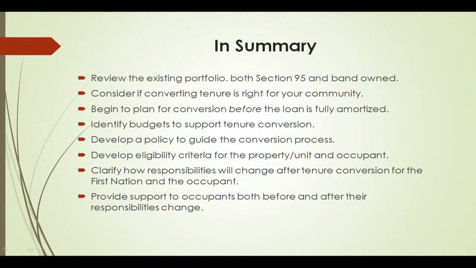So when you go back home, you need to count every home you have. You need to say, what is the tenure of the existing home? Are they rental units? How many are rent-to-own units? What is the condition of earning that option to own this home? And some of us have made a very big mistake with rent-to-own. We didn't have any conditions. It just said in 25 years, you're going to own this home with no responsibilities other than to occupy it for 25 years. And that, to me, raises a concern that the occupant may not be ready to accept the new responsibilities of a homeowner.